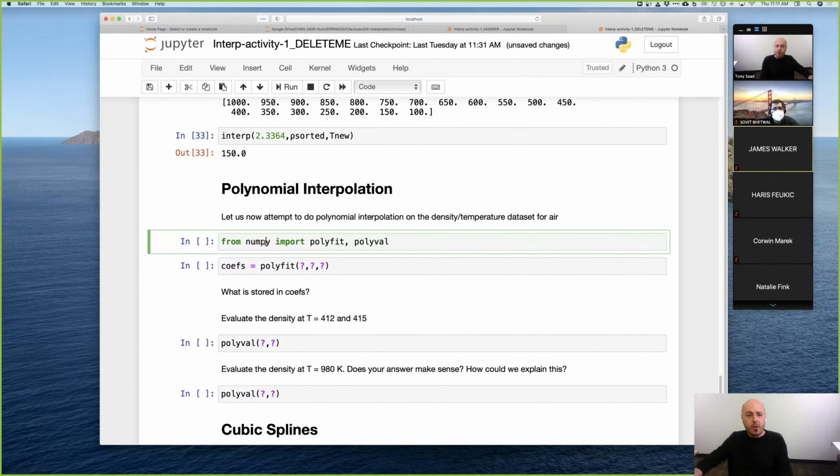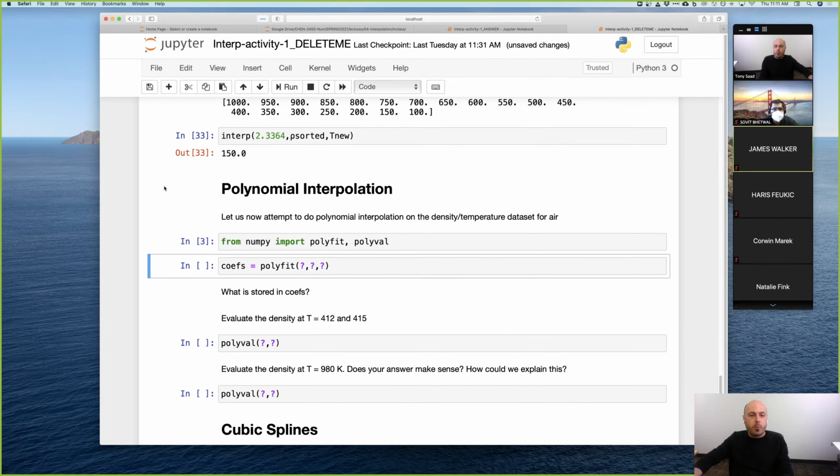Now from numpy, like I said, we're going to import Polyfit and Polyval. Now remember, you are given t and rho, and t is the independent variable and the density is the dependent variable in this case. So you execute this cell.